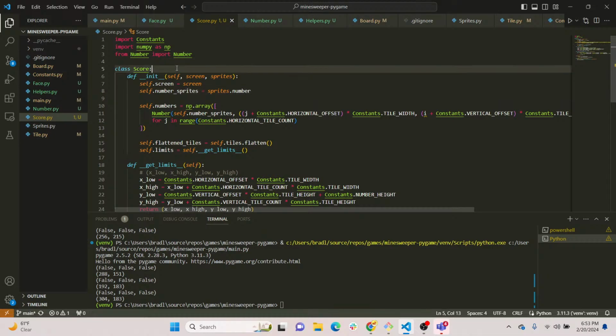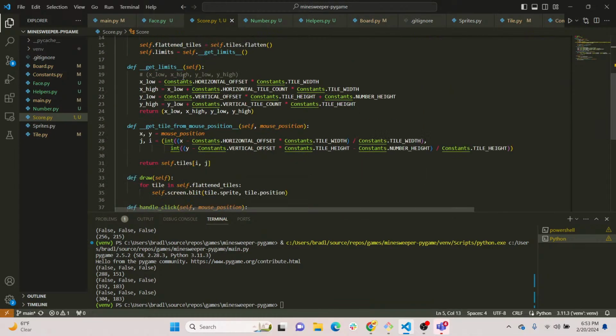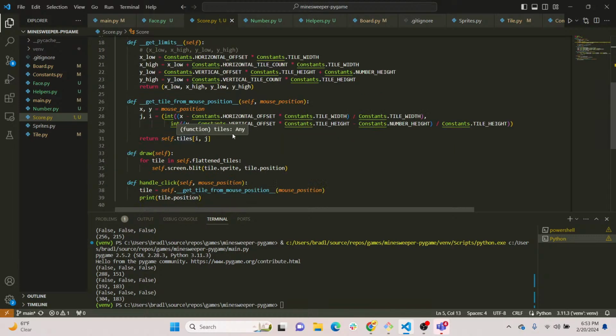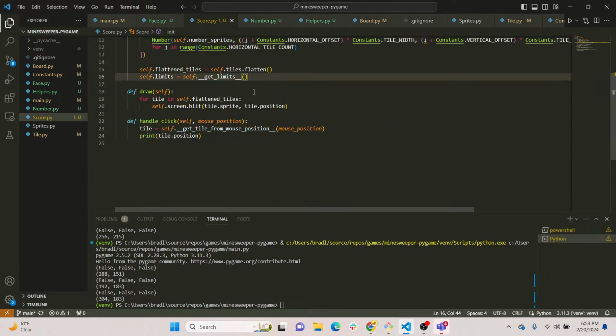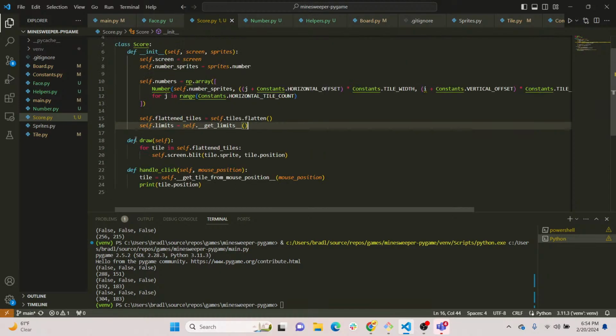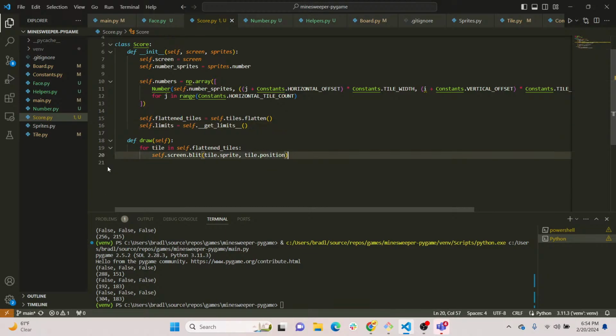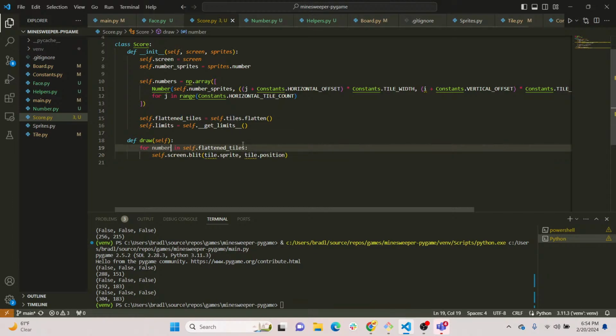So inside score I can create like a little sprite map. Get tile from position. All these limits and stuff won't be needed because we don't care about clicking the score. We'll just need to update the score. Handle click doesn't matter. Draw will matter. Number in flattened numbers.